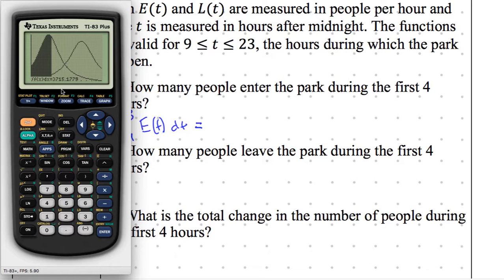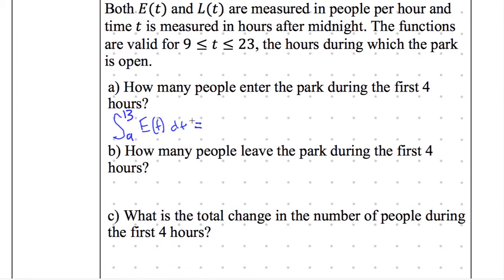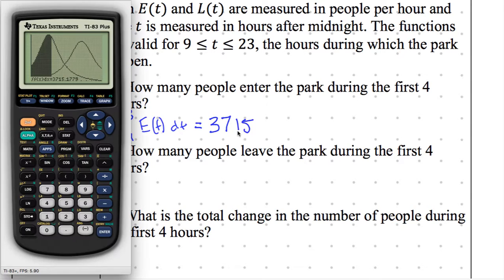And I got 3,715. Because it talks about people, do you add the decimal? That's a great question. What do you guys think? What would be your best idea if you're talking about an AP test in the context of the problem? We're talking about people entering a park. Should I do 3,715.177 or 178, or should I just do 3,715? Should I have a decimal? Should I not? I always feel comfortable with adding decimals.